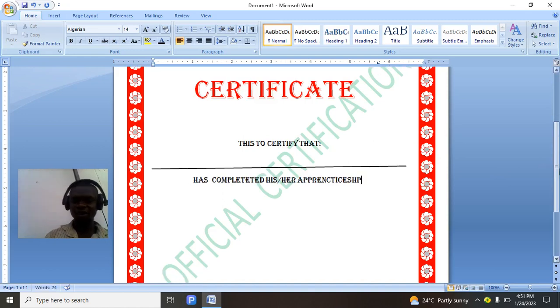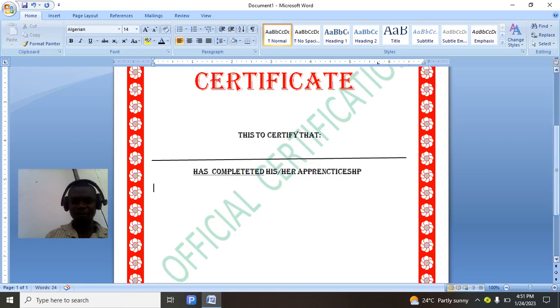So you come and say between, because there needs to be a duration. So maybe between 2022 to 20, you can use dash if you like, or you can use your line from auto shape, depending on how you want it to be.